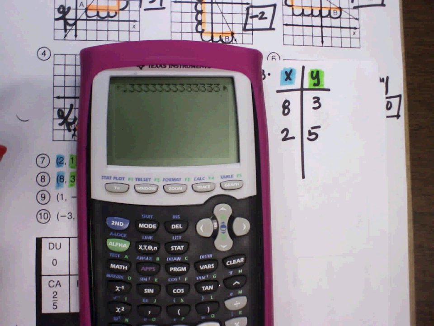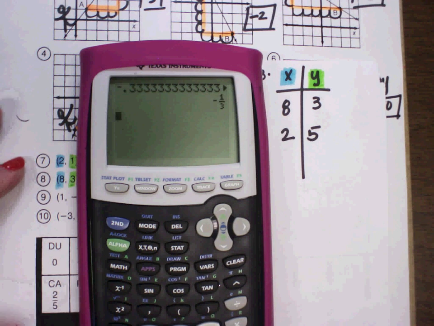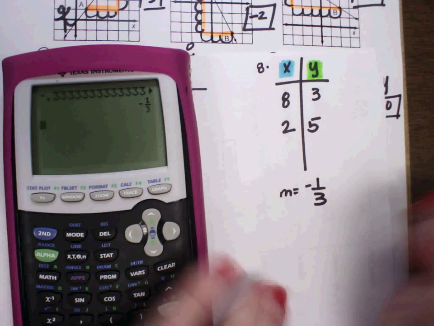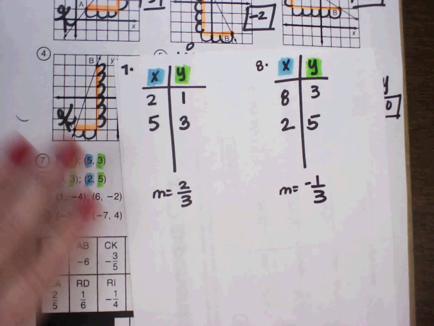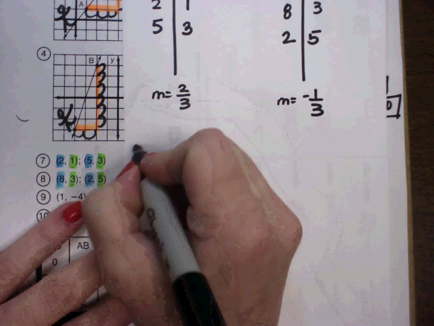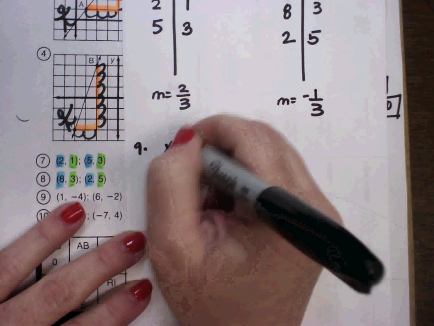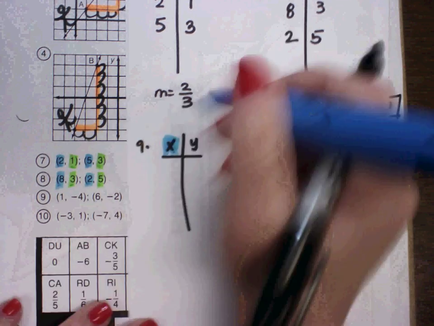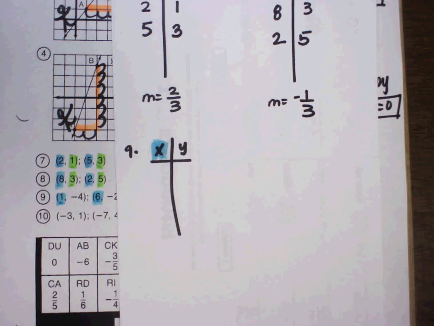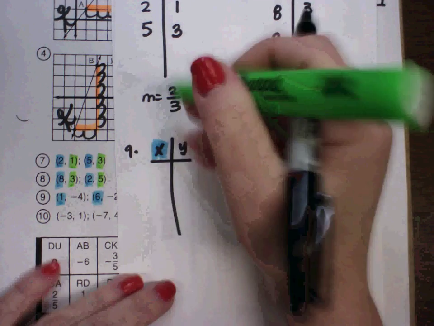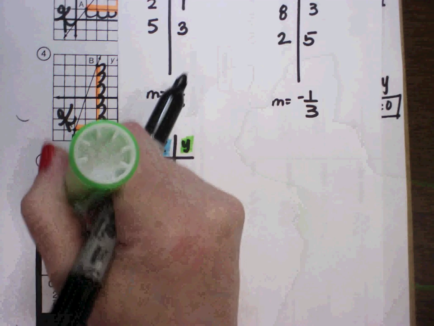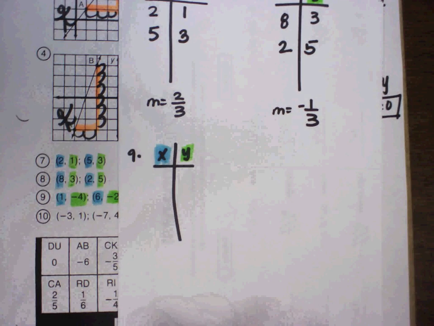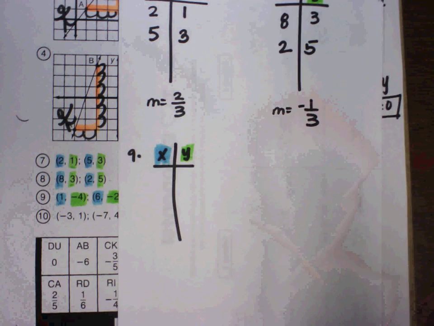All right, number 9. My x's, highlight them the same color. My y's. Some of you don't like to do any of this highlighting because you think, oh, this is too easy. I don't need to do that. But then when I'm asking for my x's and my y's, you give me the wrong numbers. Okay? So be careful. Don't be afraid to do these strategies. You actually need to do all of this. Okay?